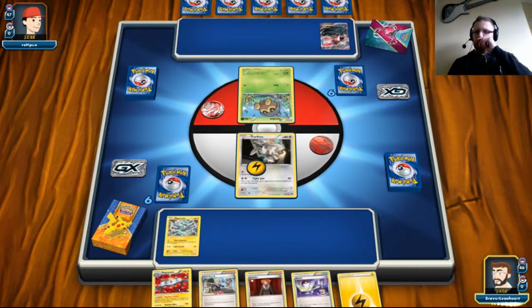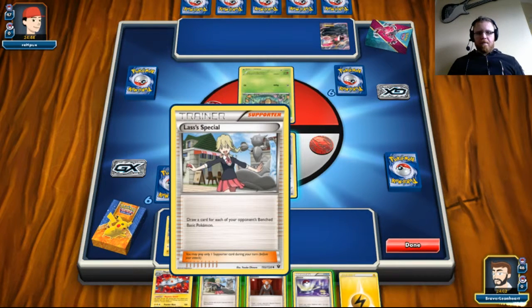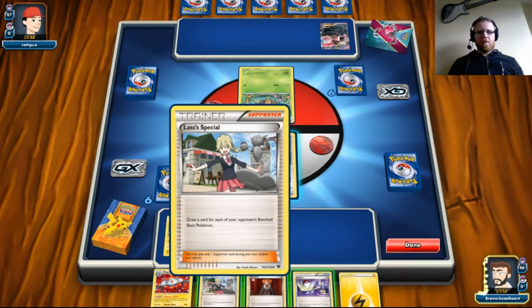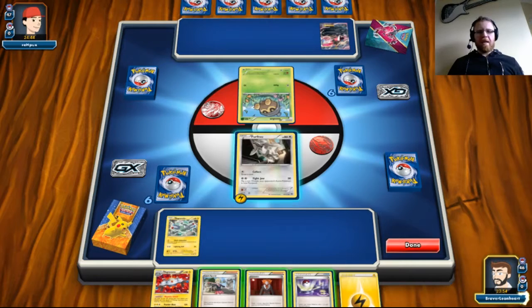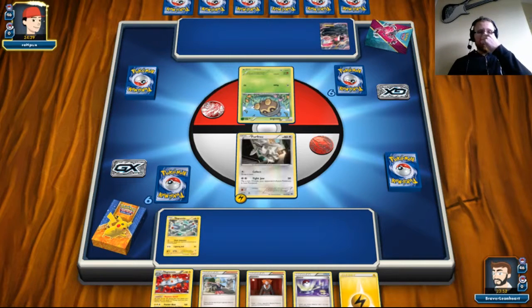Yeah, we're powering up Fear Throw. There's not a whole lot that I want to do here. I don't want to swap mine, I don't want to swap theirs. Draw a card for each benched basic Pokemon, which is only one card, so I'm not going to bother. And we can't attack.